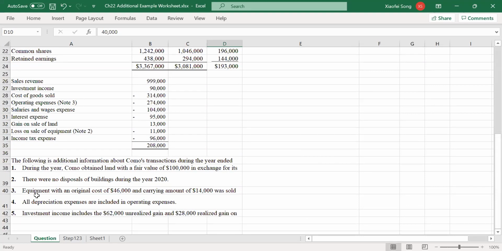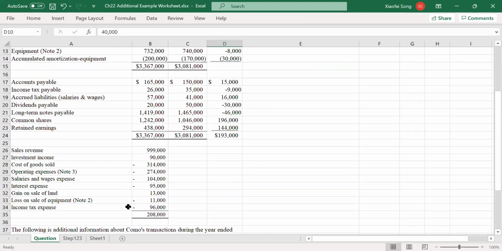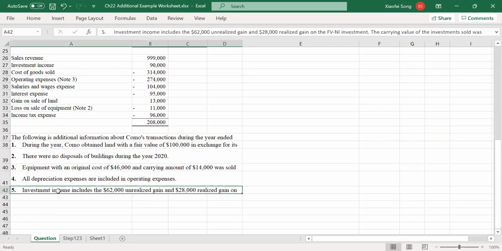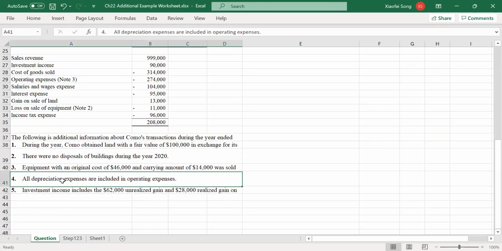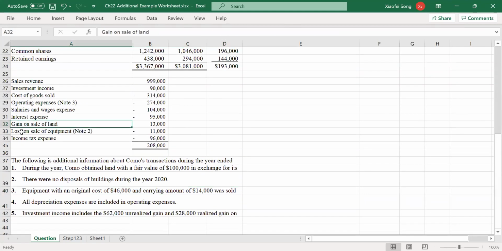So that must be, land must be sold. Let me see, is there any investment equal? Yes, look at the income statement. That tells us not only that it's sold, it tells us how much it's sold for. 13,000 more than the cost.